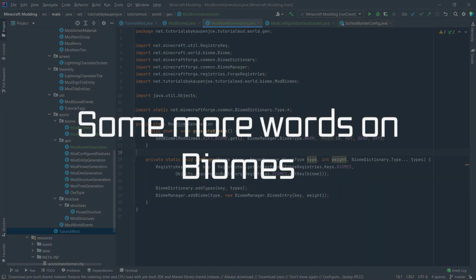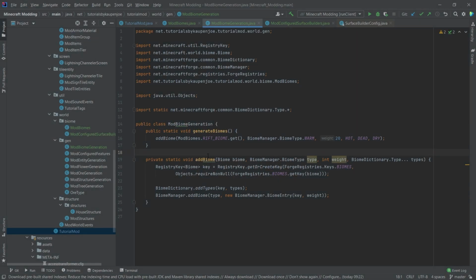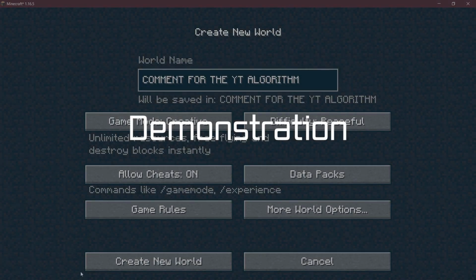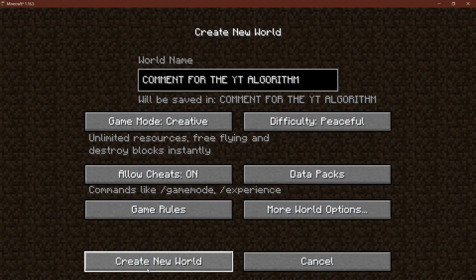One last thing I wanted to mention is that I do not know of any method how to control how often a particular biome spawns and how big it is. That is something that I've yet to encounter. If you know anything about that, then please, of course, contact me, because I would actually genuinely like to know that. At this point, I've just not been able to figure that out by looking through the code. Whatever the case may be, let's see if it works. Right, let's not forget to create a new world for this, because of course we've created a new biome. So there we need to create a new world to see it actually spawn.